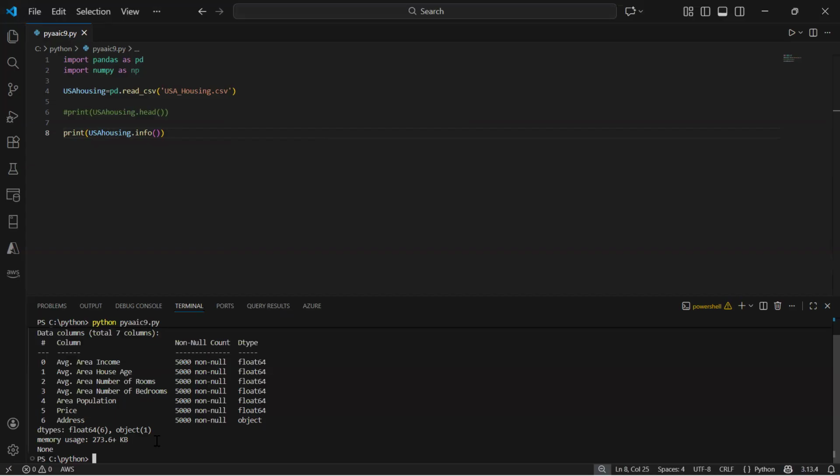On top of it, if you want to understand a bit more, you can also use another method called describe.